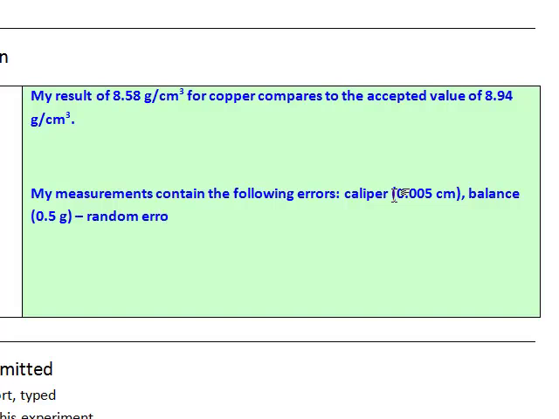random errors. And then I would have to look at actually zeroing the balance, and I think I did that at the very beginning. I'm going to write it down anyway. Tare or zero the balance, which if that wasn't done, that would become a systematic error. Or if I had used a measuring tape, then I could say, well, if I didn't align it exactly with the zero, then I also would have a systematic error. In this case, I did it pretty well, I believe, except my result was quite off.